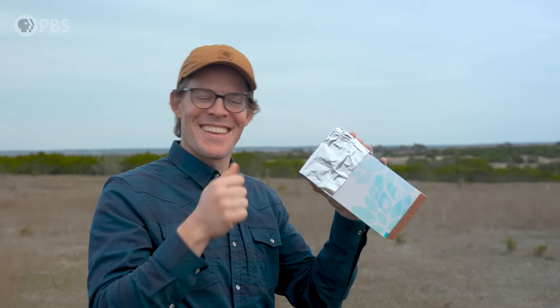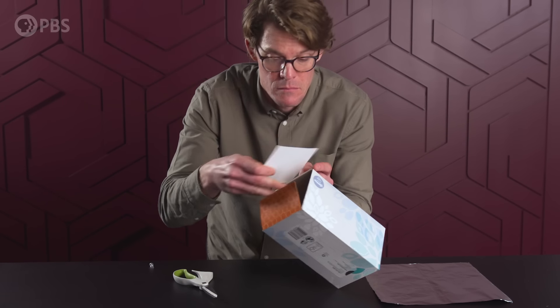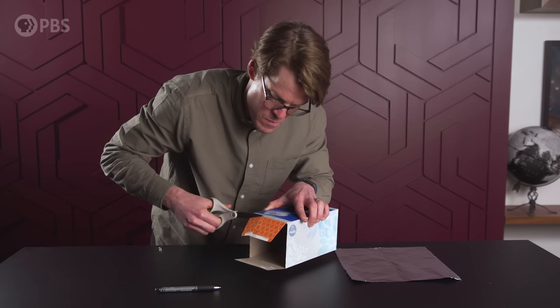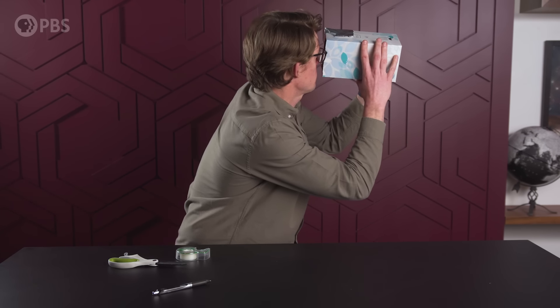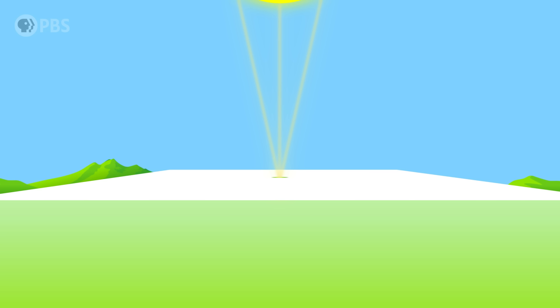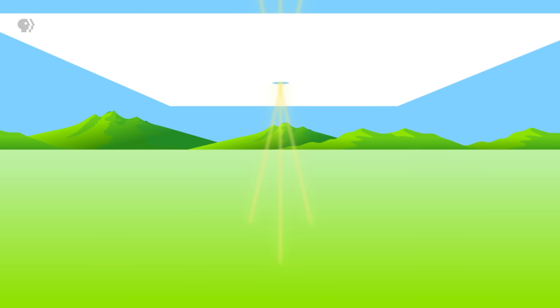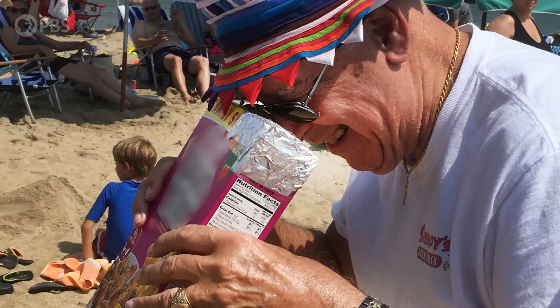Or you can go a little fancier and make yourself a little pinhole camera. Just take a box like this, trace the bottom out on a white sheet of paper, cut it out and put it inside the bottom of the box. On the other end, cut two notches in the lid and cover one of those with aluminum foil. Poke a tiny hole in there, then stand with your back to the Sun, looking through the other hole and you'll see the entire eclipse projected onto the bottom of that pinhole camera. So why does this work? The light from the Sun is always shooting out in all directions, but because this hole is so small, only a few rays of light make it through, traveling in straight lines. That means rays from the left side of the Sun cross through the hole and hit the ground on the right side, and vice versa. What you end up with is a little flip-flopped image of the Sun in front of you. During the eclipse, when the Moon moves over the Sun, you'll see this circle turn into a crescent and get smaller and smaller — a safe way to watch the eclipse without looking at the Sun.